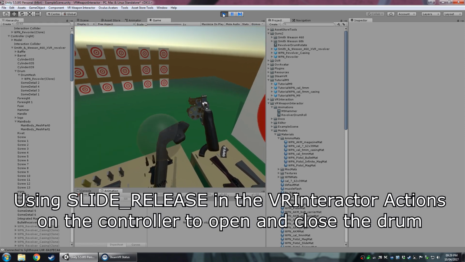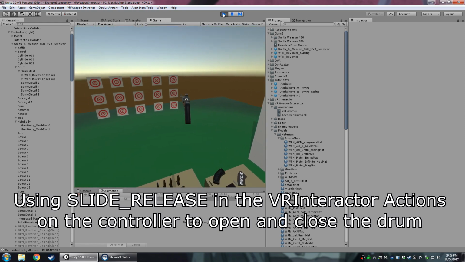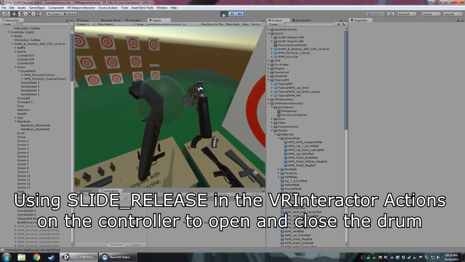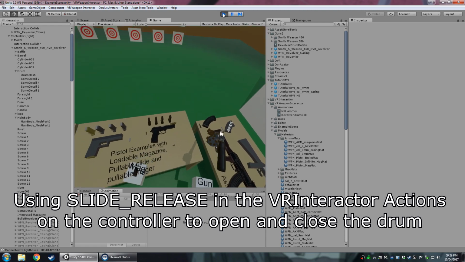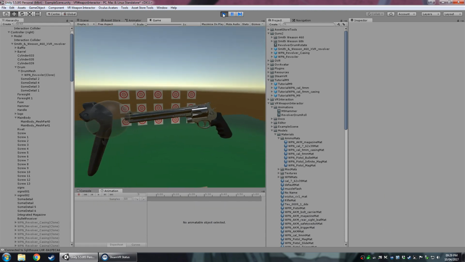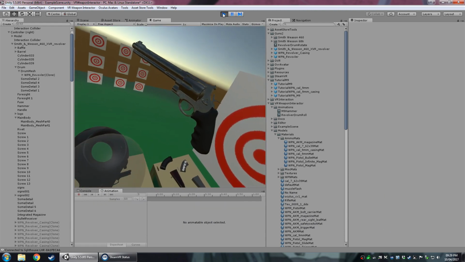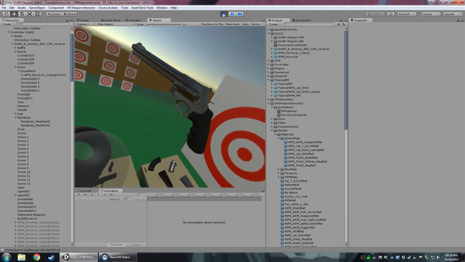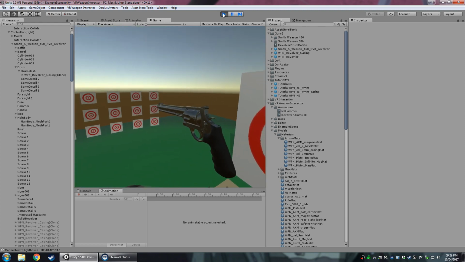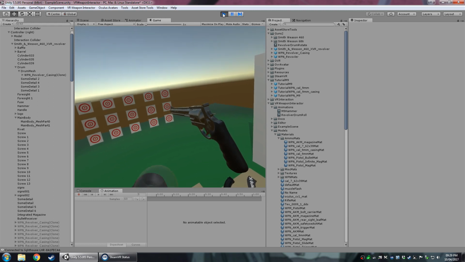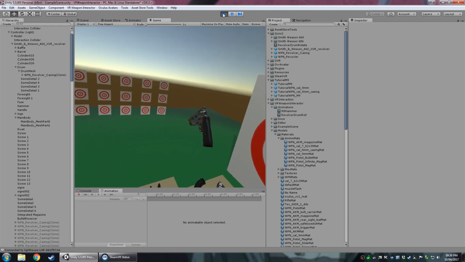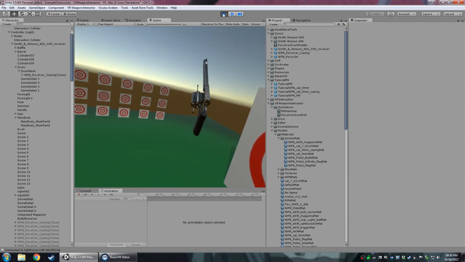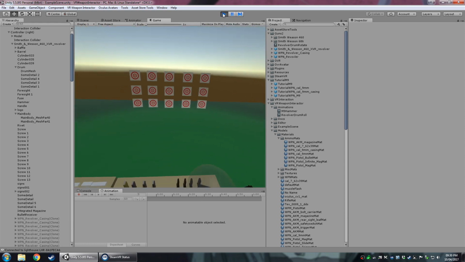And you see I can put them in, and then I can close it up, shoot, and you can see that they've rotated around, and that the spent cartridge is in the correct place. It's a pretty nice, well-looking pistol. You can also see that the trigger and hammer is working correctly, and that the spinning works as well. It's not a great animation, but it does do the trick. I can obviously remove this like that, and then drop the bullet out.